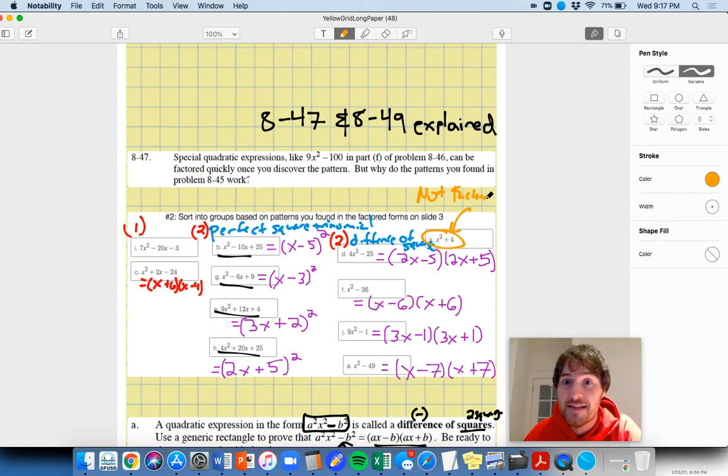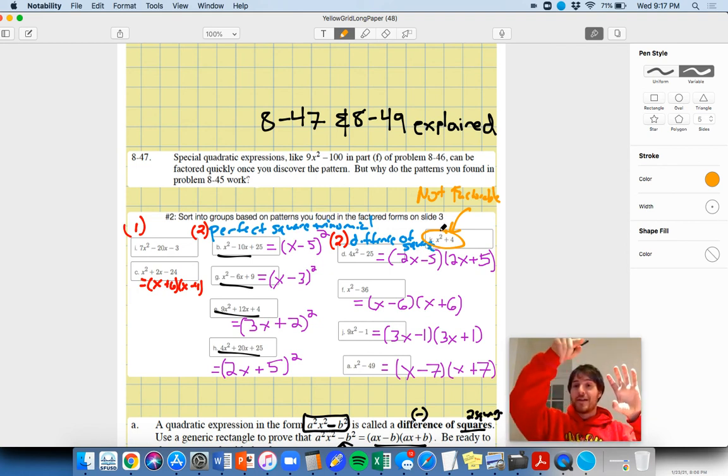Hopefully you saw in today's class that you can't factor that one. You can't make that into a rectangle. If you have an x squared here and you have 4 ones, you need to have some positive x's to fit in there, right? But you don't have any positive x's, so you can't actually factor that one.